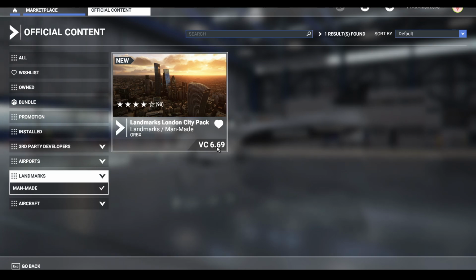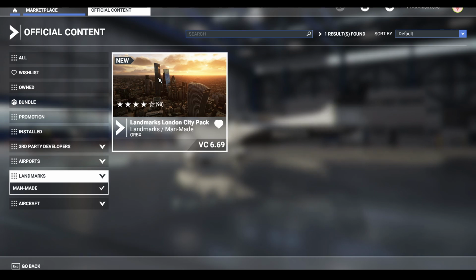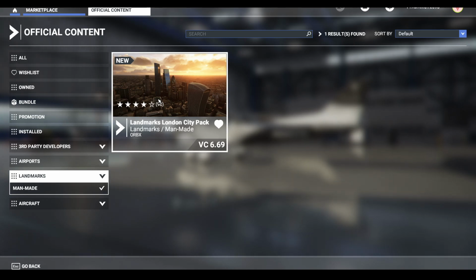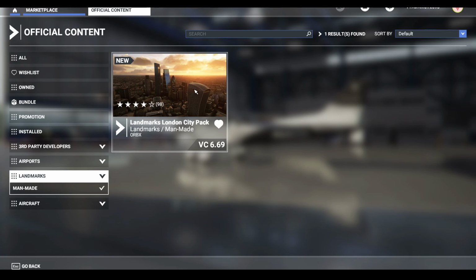It's only like £6.70, but it does put in, which is a bit confusing because these should already be in the sim, some really nice, lovely buildings into London, like real nice landmarks that, if you're flying sort of IRL, or even VFR, you'll want some landmarks to guide you, you know.